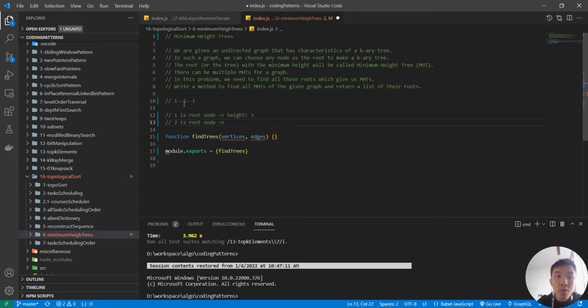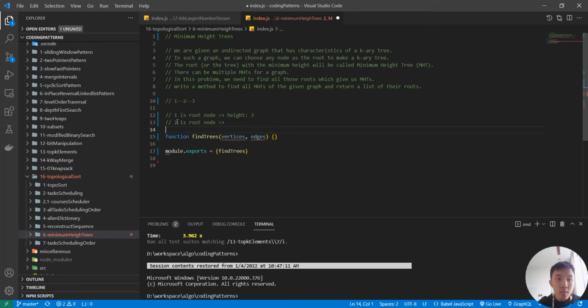If 2 is root node, as you can see, the children are 1 and 3. Actually, for a k-ary tree, it can have a max of k children, so we don't have the concept of left and right.